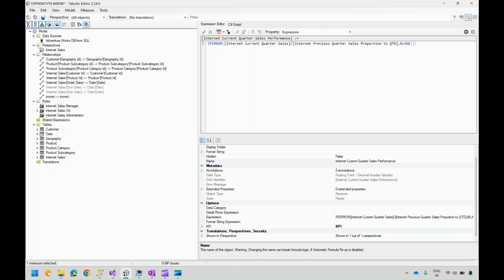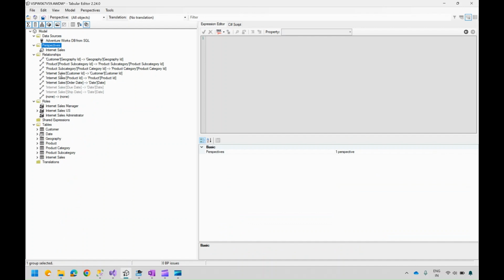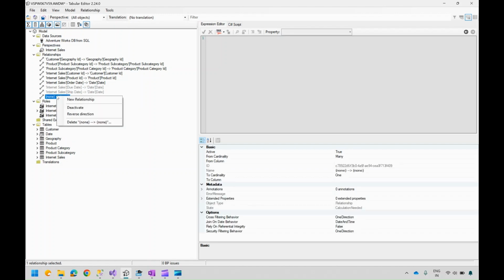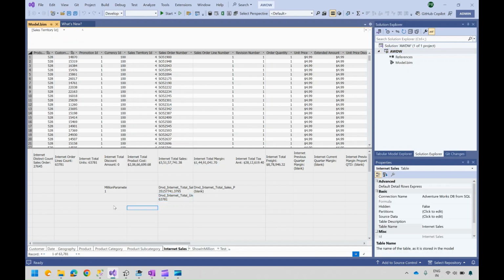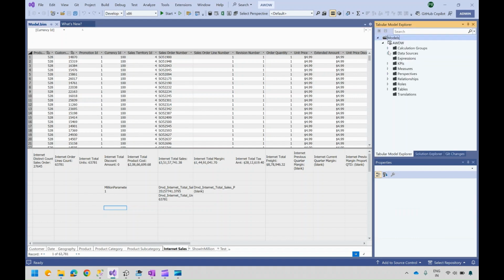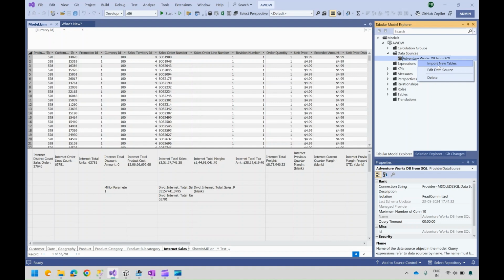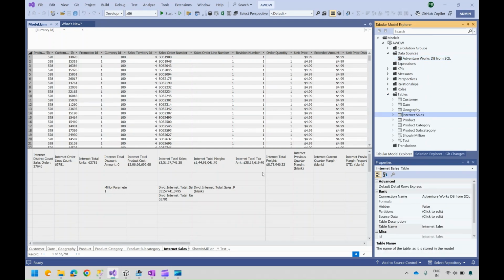Once you have created everything here, the new measure or new column, then to deploy those changes, I'll show you one example. Once you've made the changes, you can click on the save button so that the changes directly get saved into your system. Normally we do the same steps in Visual Studio. We add the new measure under the tabular model. We go to data source, right click on data source, click on import new table, bring the table, and do the relationship. Then we also create the formulas for those particular measure groups. If you want to write some measure, you can write it here, and then we deploy. That's how we do it.